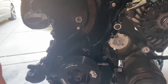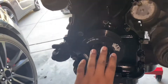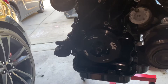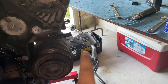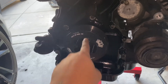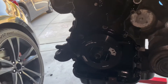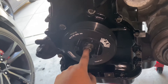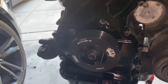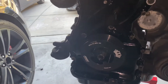The front timing cover is officially on along with the crank pulley. In case you were wondering — this is exactly what the fluid damper will look like on the Genesis Coupe. There's a specific way to install it: you have to shave down the lip on the timing cover — I show exactly how to do it in my other video. I did get scared because I thought I stripped something, but what was happening was when I was torquing this down, since it's not made for this engine, it's gonna have a very tight fit and makes a few popping noises because it's pushing itself into place — that's 100% normal.